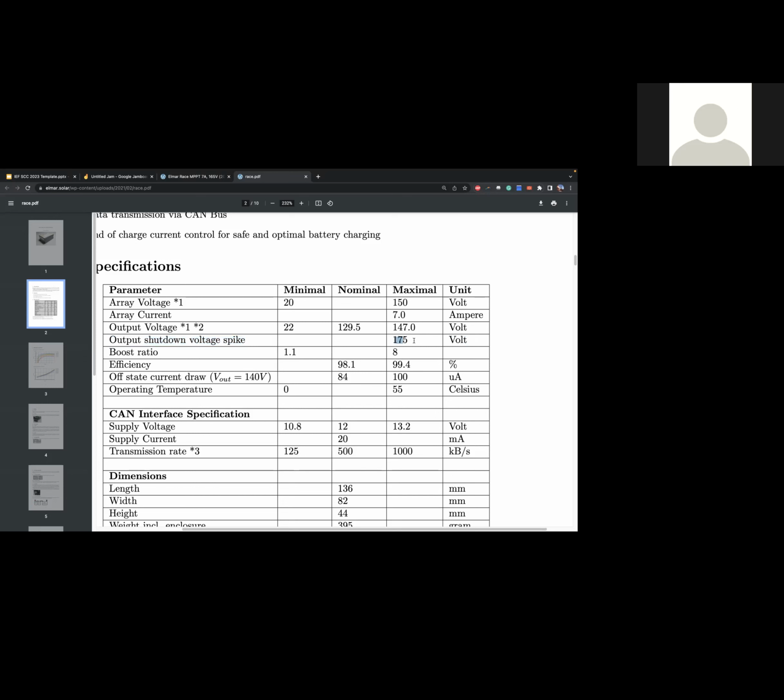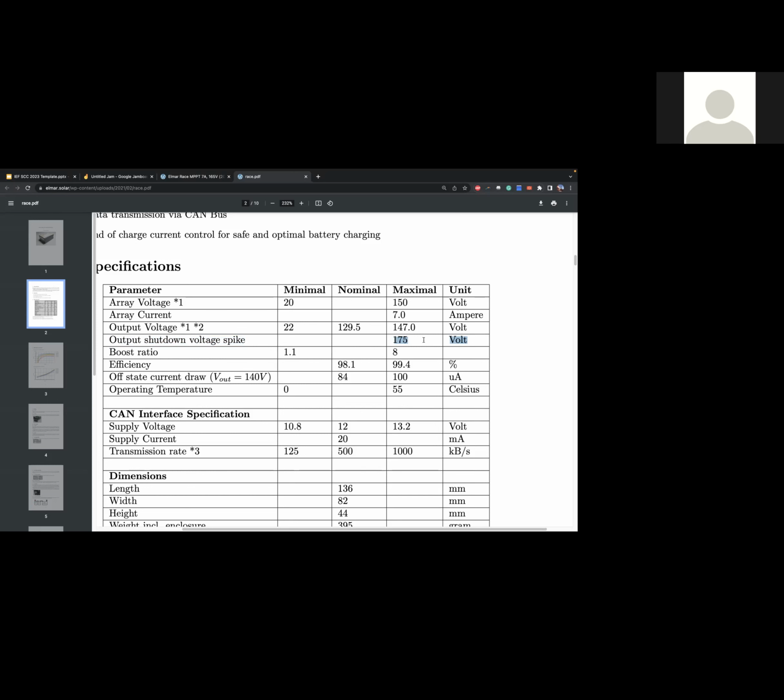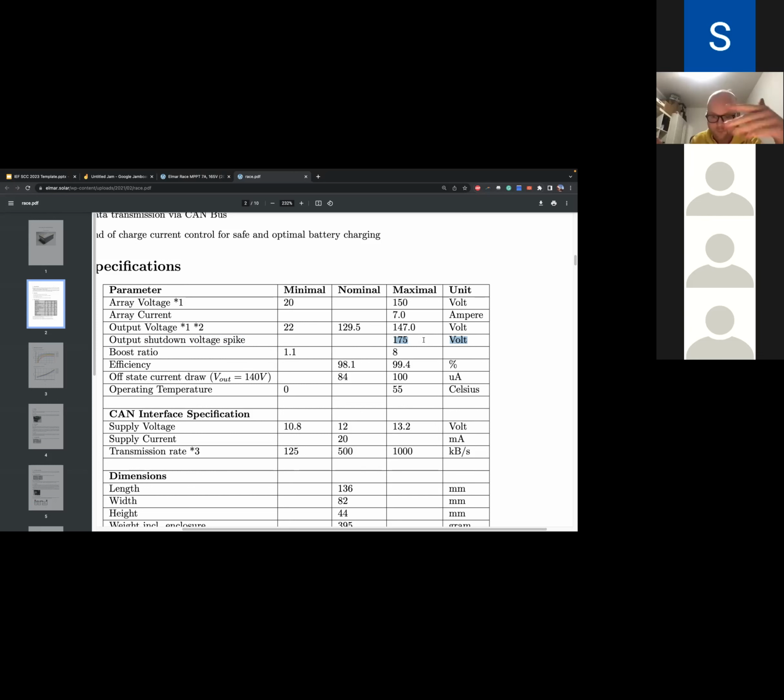The reason I did this is because the Wave Sculptor 22 motor controllers are also rated for that maximum voltage. What some teams do is connect their motor controller and MPPT in parallel, then connect that in parallel with a battery, and then disconnect the battery from the system, which leaves your MPPT and your motor controller connected together.